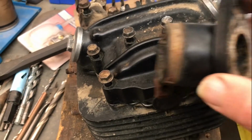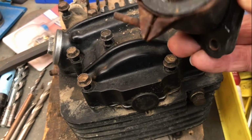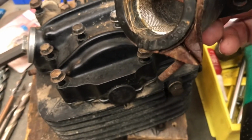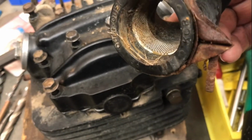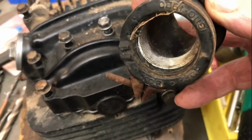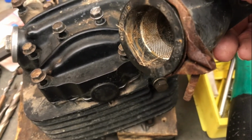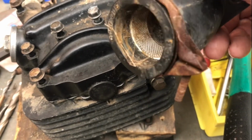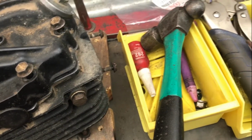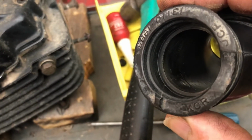But so this input tube and the mesh inside it is no use to me. I haven't got a mesh like that. I don't know what the mesh in there actually does when it doesn't block the whole tube. It must tend to catch something or help with atomization or something. Maybe any fuel droplets that get through the carburetor get stuck there and then atomize again from there. But I haven't got a mesh like that to put into my later model carburetor inlet.